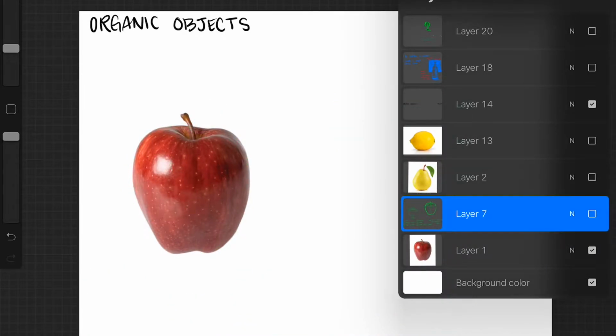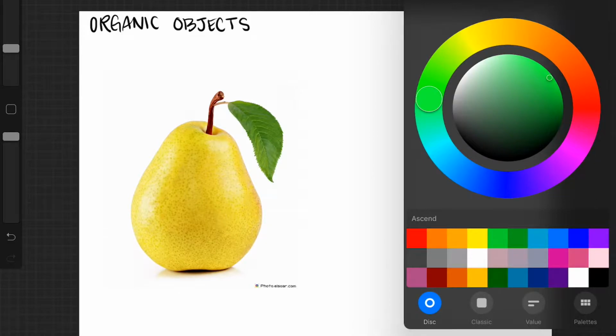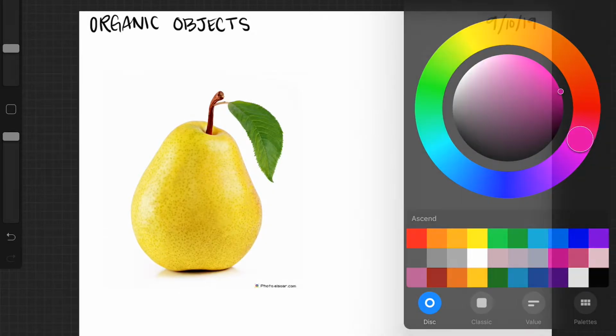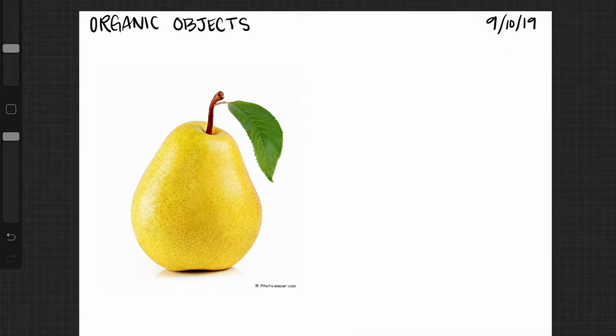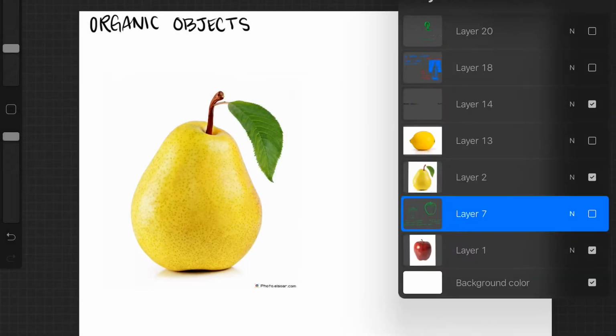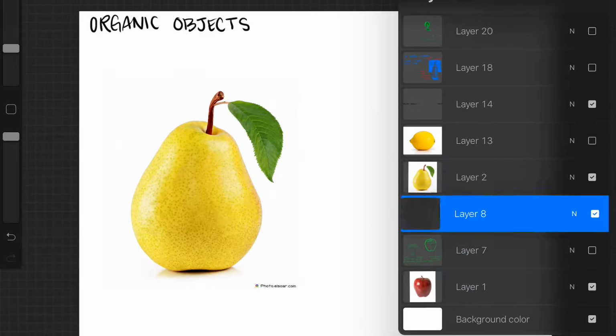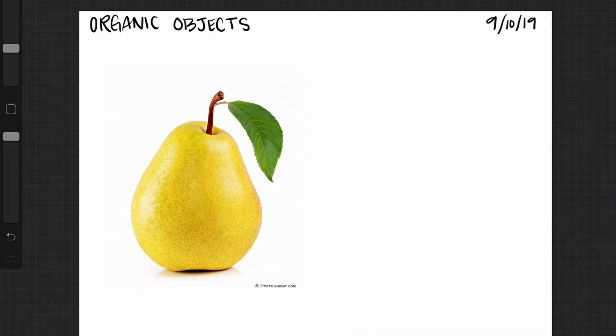Next we're going to move on to a pear. So a little bit different of a shape to deal with. So this time when we find our axis line, you can see that it's a little bit tilted, and I use the stem and the bottom of it to help me figure out how it's sitting. So this time we're going to draw a little bit of a tilt to this. Then we're going to find the widest area, also a bit tilted.